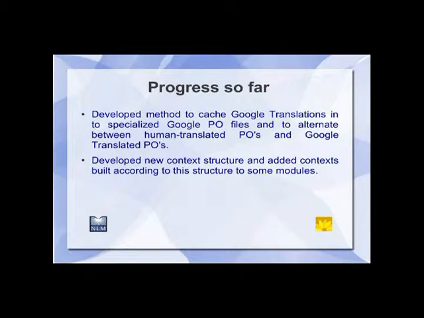So the Google translated PO is actually the method of caching the Google translations. And I've also developed a new context structure, and I'm still working on that structure as well. Points are being added to it all the time, and I've been adding context to a lot of modules in Vesuvius.